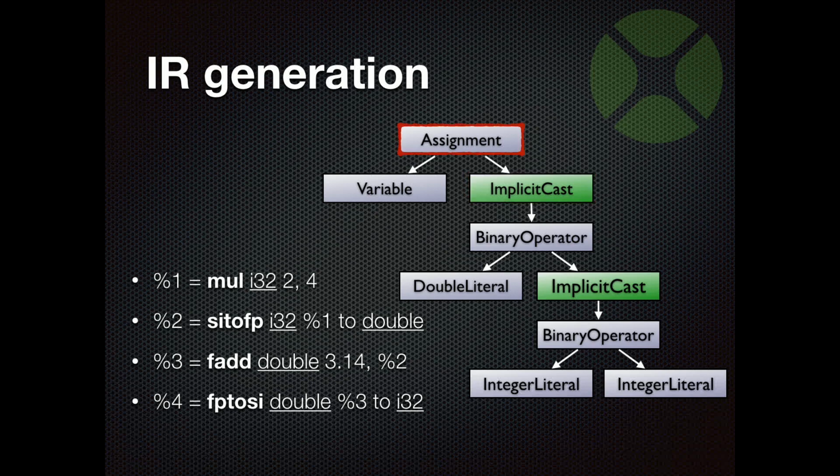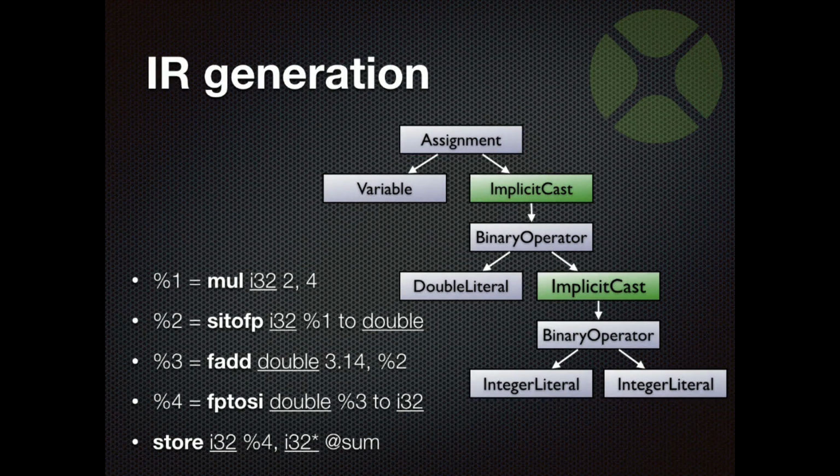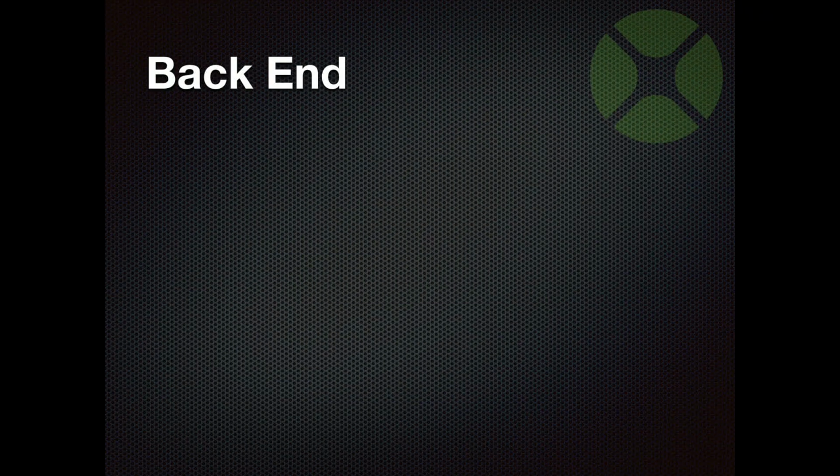And then now we've reached the end of the front end. The end of the front end. Don't get that image in your head. But we're at the end of that part of the compiler. So the front end has done its work. So now we're reaching the back end of the compiler, and this is where LLVM starts to come into play. And this takes the intermediate representation, and it is emitting the executable code. So we're getting closer to having an actual app, but we're not there yet.